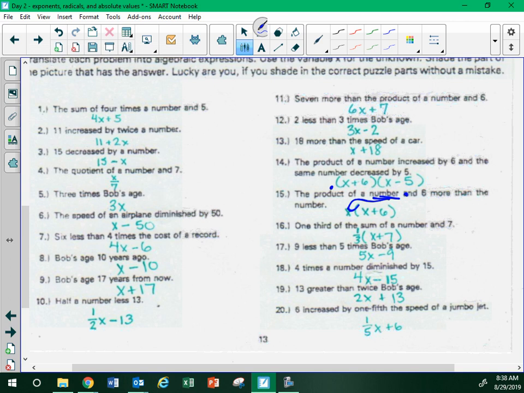6 more than the number. That by itself, the more than means we're going to have plus. And then we just want to flip the order because it's less than or more than, we flip the order. And then we have to put that in parentheses because it's multiplying by all of that. A lot of times they'll say the quantity of, that helps you know parentheses as well. It's more common that we'll say the quantity of, just to help get that idea. Other ones that we have questions on.